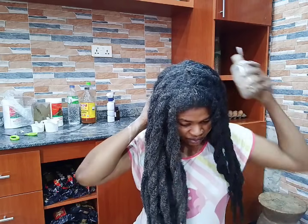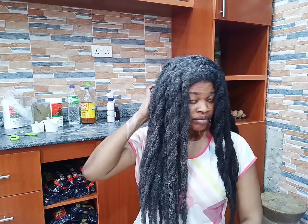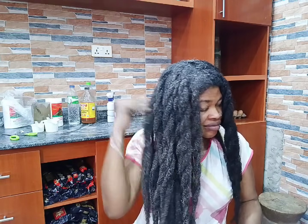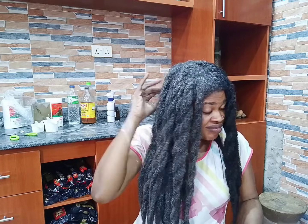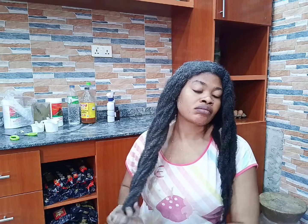Remember, like I mentioned earlier, massage your scalp and also the body of the hair. I use this as shampoo. So the days that I'm doing my clay treatment, I do not use the Harmony Naturals Strengthening Herbal Shampoo. This is the shampoo I use for that wash day. So any day that I'm doing a clay treatment, I do not shampoo my hair.